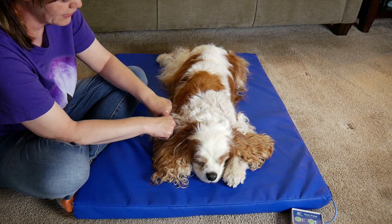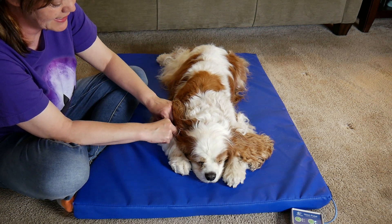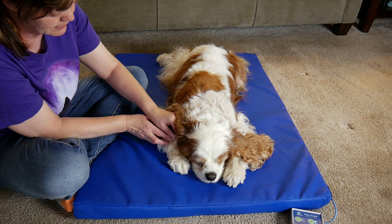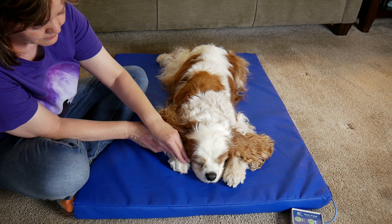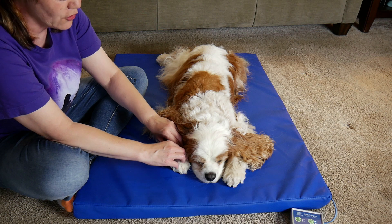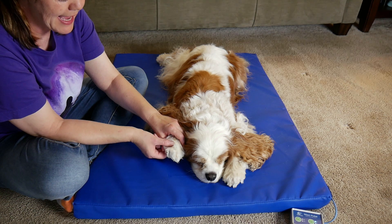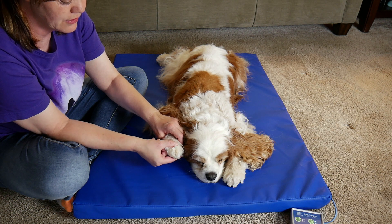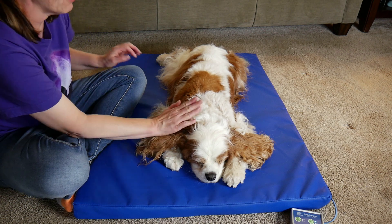Down the elbow and his forearm. He does have sensitive wrists as well — he's almost 14 now. You can take more time; I'm just going to lift up his foot and massage his pad under here, because they do spend a lot of time on those tootsies. Then I'm going to go back up.